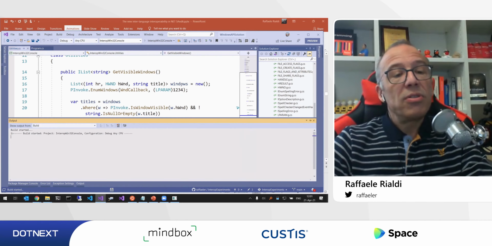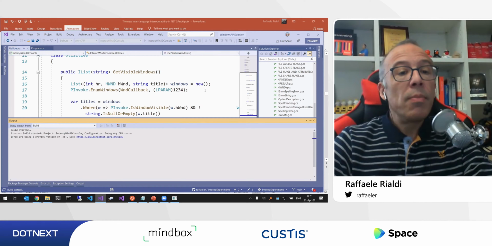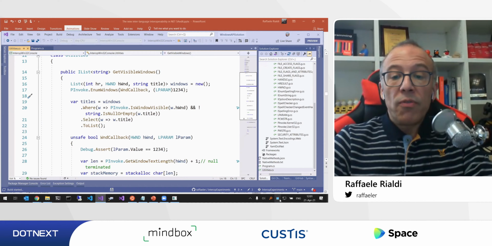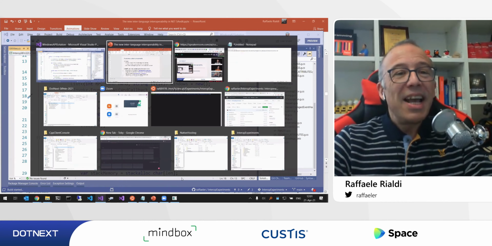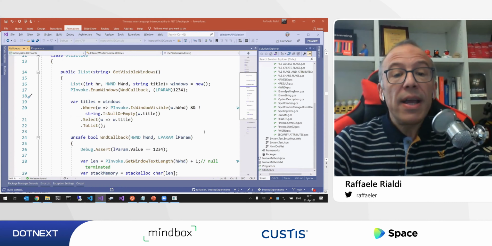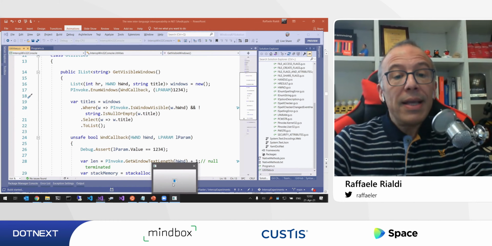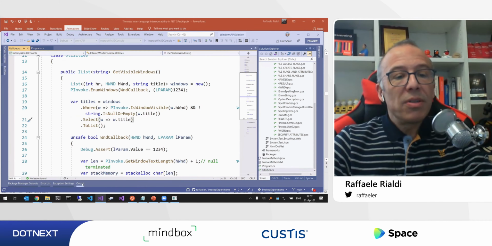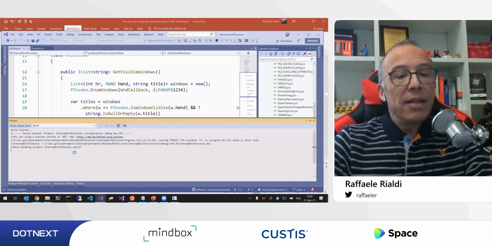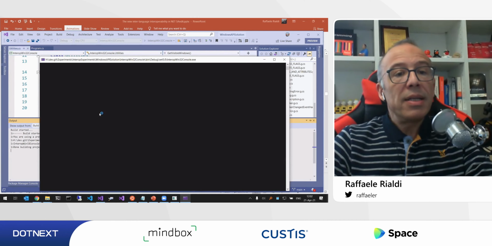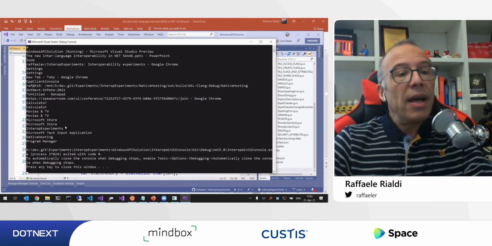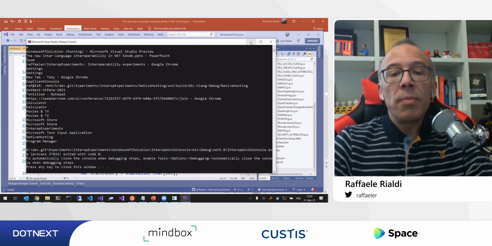And the result, of course, is super simple. I mean, I don't want to waste much time in here, but let's give it a run if the CPU of my PC allows it. And I mean, it's super fine. It's something that is unbelievably easy. Okay, you see it's compiling, it's running, and these are the titles of all the windows that I have in this moment opened on my PC.